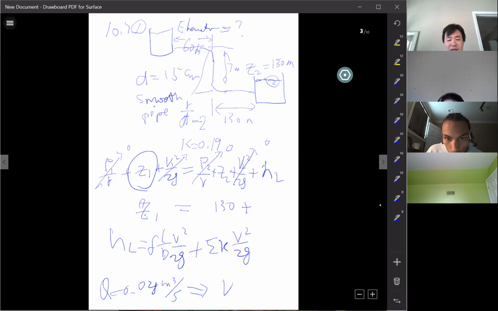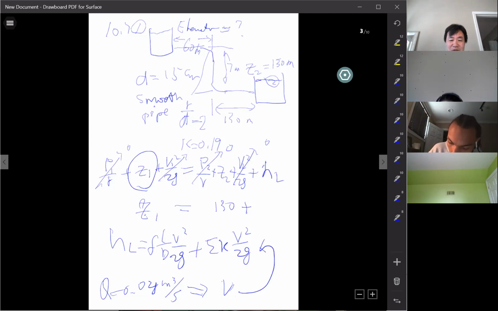What's the velocity we're talking about here? That's the velocity in the pipe. Otherwise, it'd just be 0. It's not the tank surface velocity. It's the velocity in the pipe. As long as there's flow, there's the velocity in the pipe, right? That's the V. I didn't say V1 or V2. It's just V in the pipe, okay? So after you calculate the V, you should be able to find these terms.